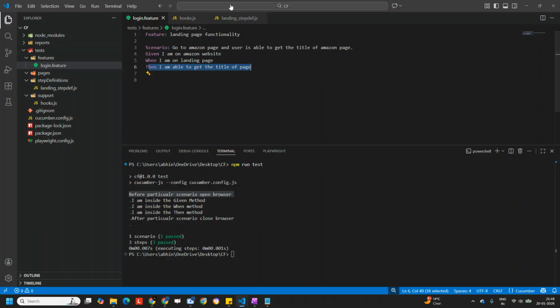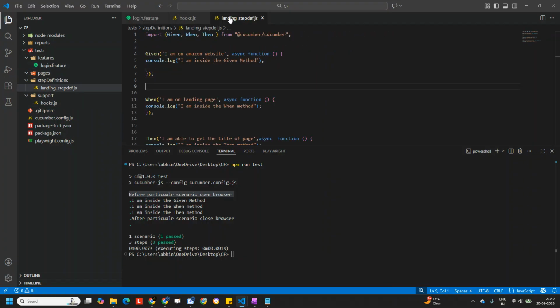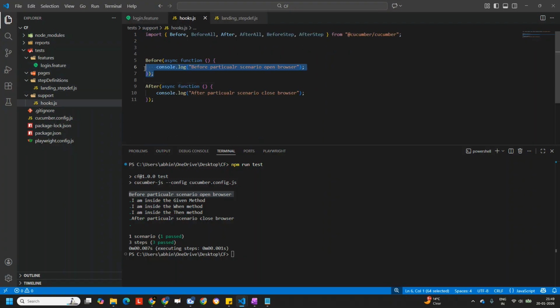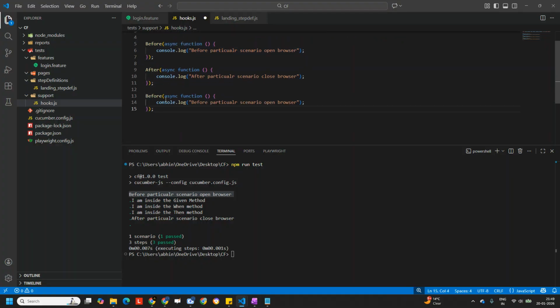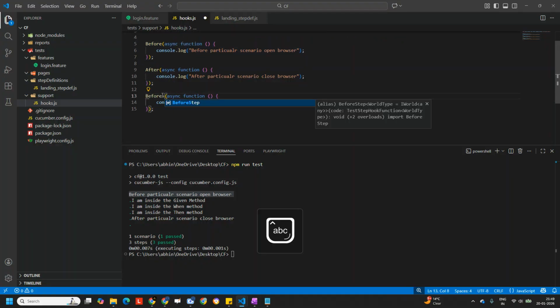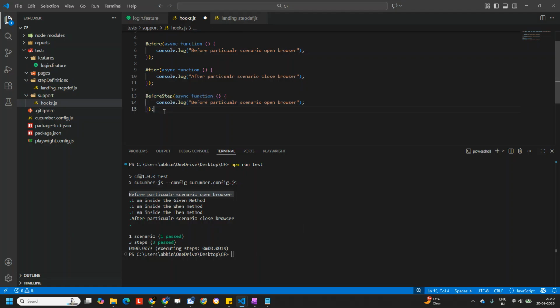Now there is one more thing you need to understand. I'll make you understand. It is very simple. There are two more things that you need to see, that is before step and after step. So before step, let's say this, and after step, let's say this. Guys, it is very simple. I'll make you understand in a way that you won't forget even after a long time.